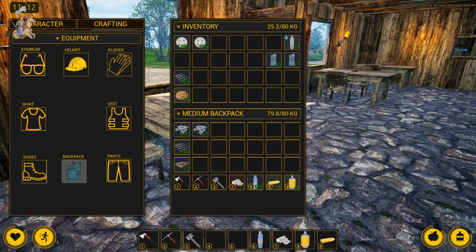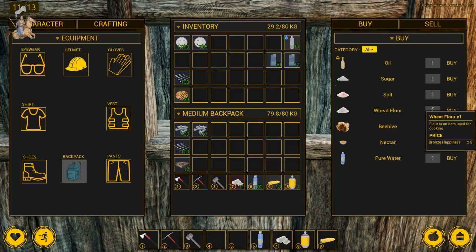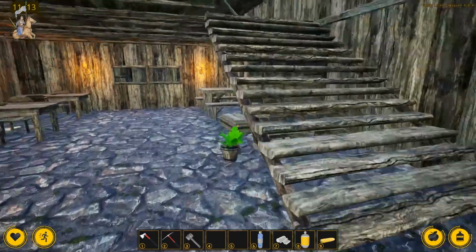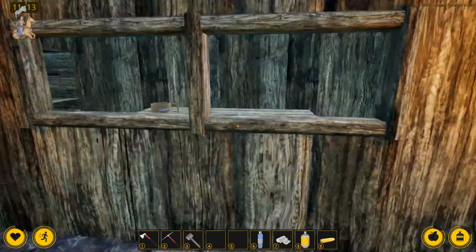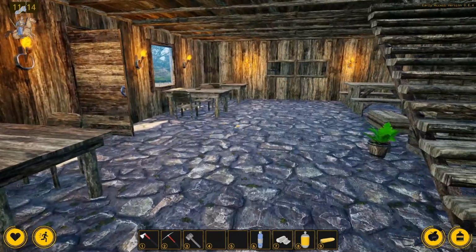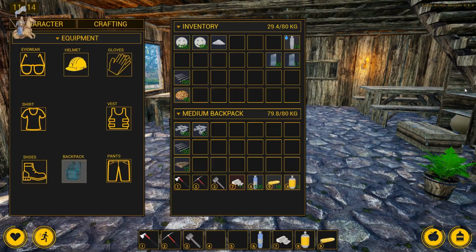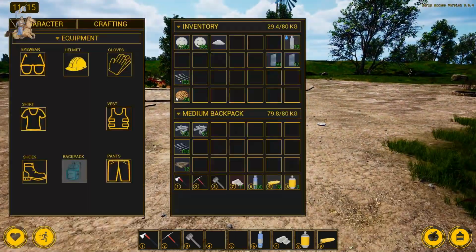Oh, we wanted to buy some sugar. Let's buy some more sugar. That's bronze happiness, and I don't think I've got any here at all, have I? I've got 5. And how much were you for sugar? 5. That's it. One thing. Okay, we need to bring some bronze up. Honey, that will give us that, won't it? Yeah. Didn't really give me a lot more room.